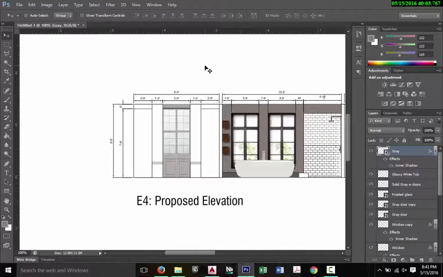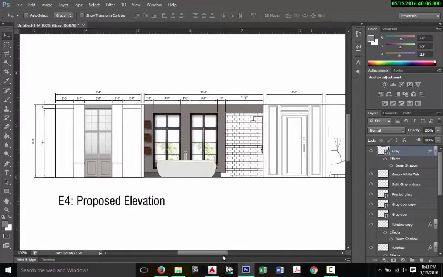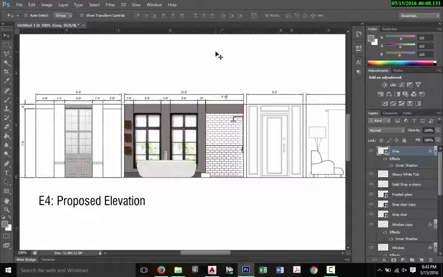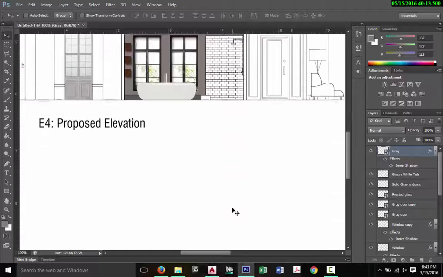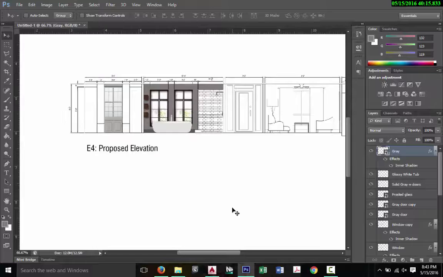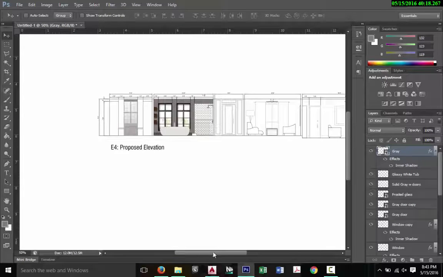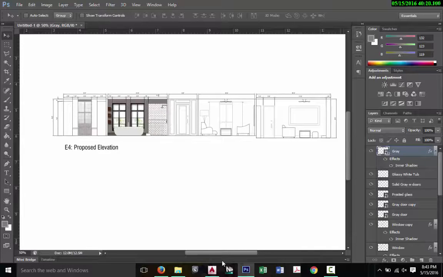Okay, so that is how I like to render sections or elevations in Photoshop. I think it just gives it a lot of class, and it looks really nice. A lot of times too, once you finish, you can do a save as on this and save it as a JPEG file or a TIFF file, just basically an image file, to condense all of these layers. Make sure you save it as a Photoshop file as well, so you can come in and edit this if you need to. But you can do a save as and save it as an image file, and then reopen it and do some editing to it, add some effects or some softness or whatever.